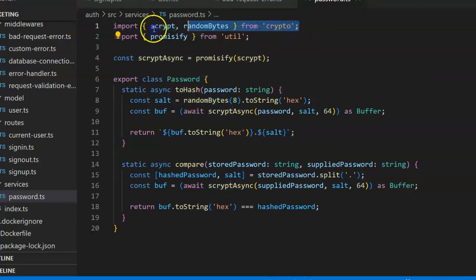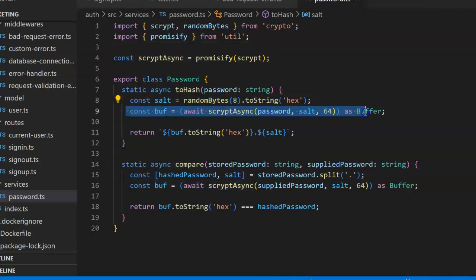These are native methods from crypto, a module that is available in Node.js, which you can use for hashing passwords. We are not using any third-party libraries here. Initially we create a hash out of the password, and we also create a salt, and we combine them and return the result to the pre-save hook function, which gets stored in the database.